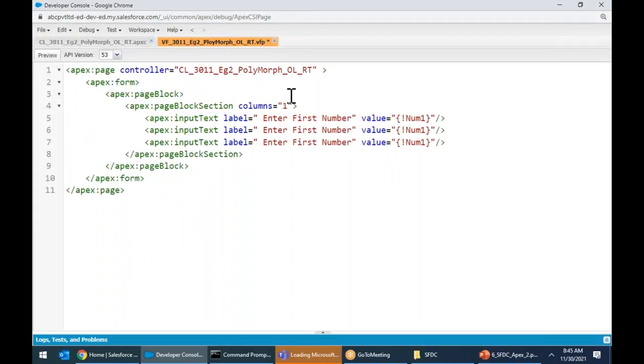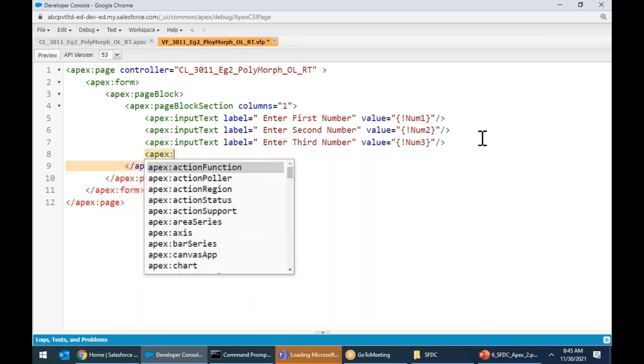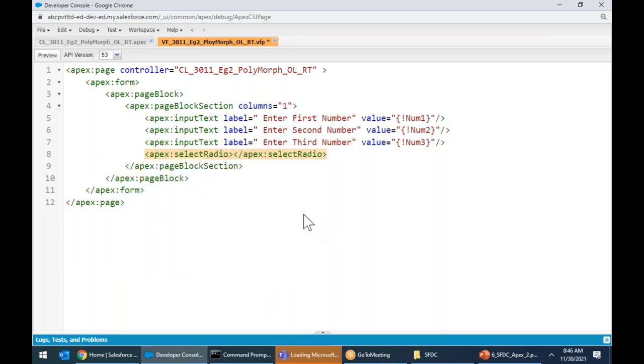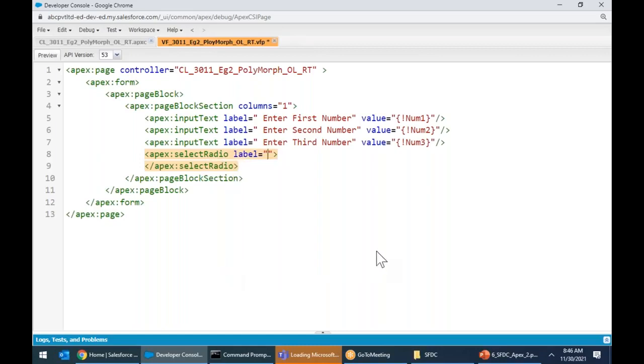Control V. Enter second number, right? That is num2. Enter third number, that is num3. Then I'll have a choice. Apex select radio. Label equals to select your choice.